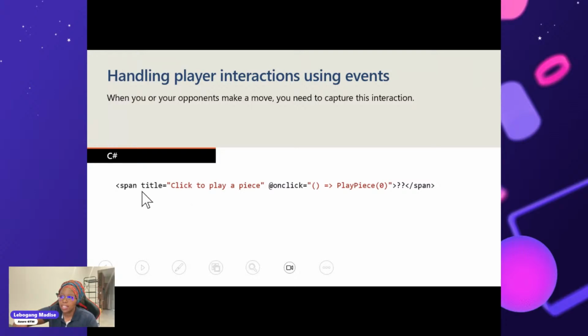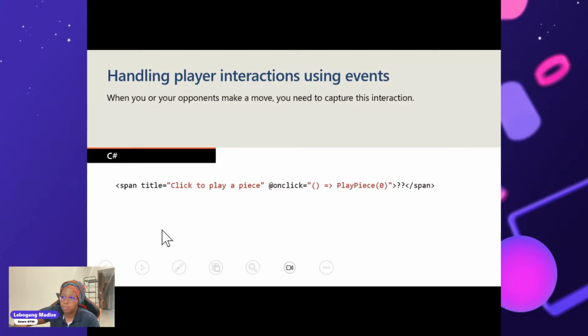So one thing that we're going to show is when a player clicks to play a piece, we're going to call the onClick method that's going to call the play piece, with wherever it is that the opponent would have chosen on the board, you know. So we will show you that on the code as well, so that you know where it goes.